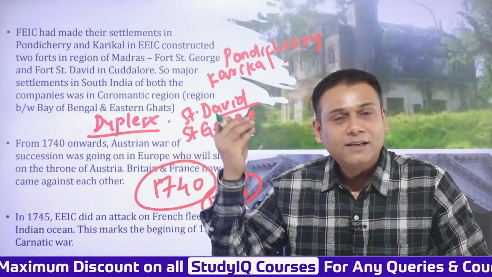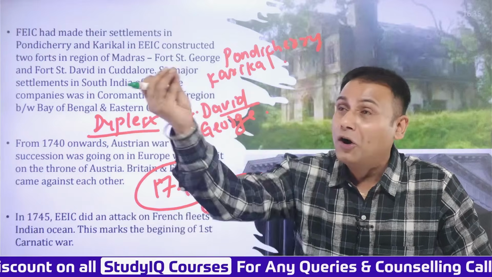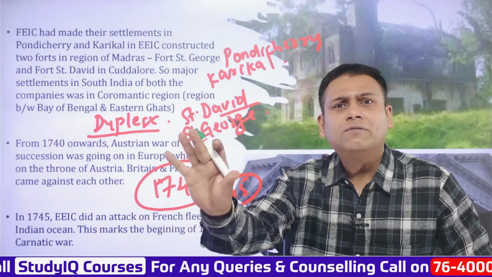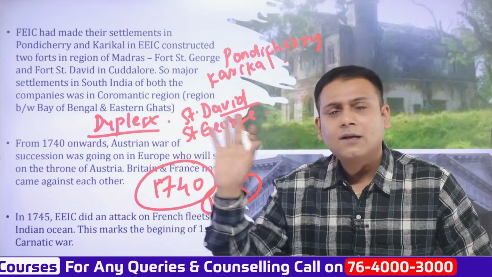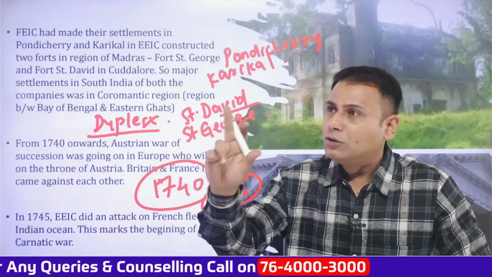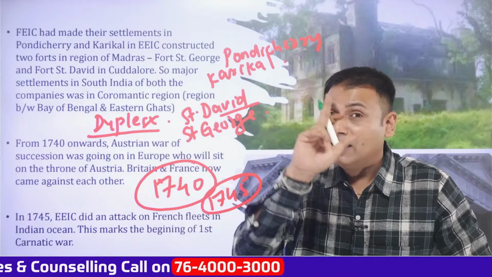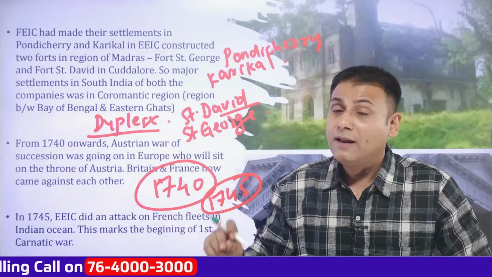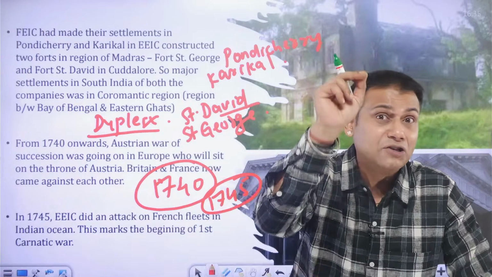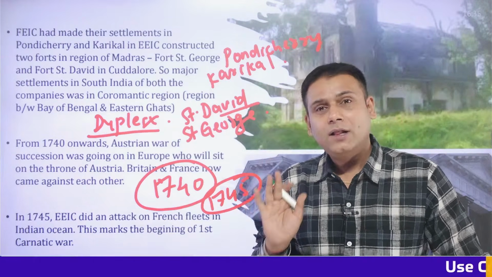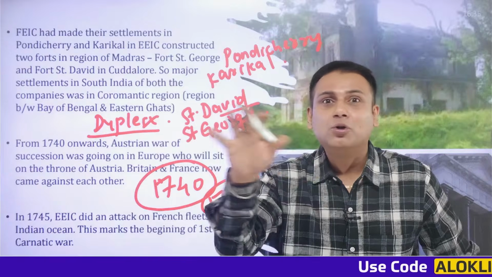Now, Anwaruddin Khan invited the delegates from the English East India Company. He also invited the delegates from the French East India Company. He called Dupleix and told both of them, I don't want any kind of ruckus in my region. You both are fighting, it's okay. But I want peace to be maintained in the region of Carnatic and precisely in the region of Arcot.